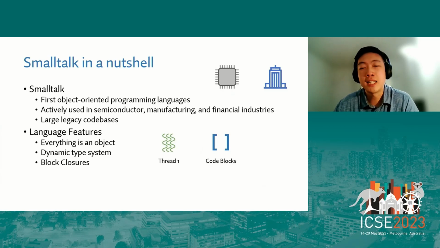Detecting data races for statically typed languages is hard, and it is even harder for dynamically typed languages, such as Smalltalk. As an early object-oriented programming language, Smalltalk continues to be used by many big companies in various industries with large legacy code bases that require ongoing maintenance and development. A crucial problem in Smalltalk is data race. Smalltalk allows assigning any object to any variable without type restrictions, and allows forking a new thread to execute an arbitrary anonymous code block passed as an object. In Smalltalk, data races can be introduced easily, but are difficult to prevent at runtime.